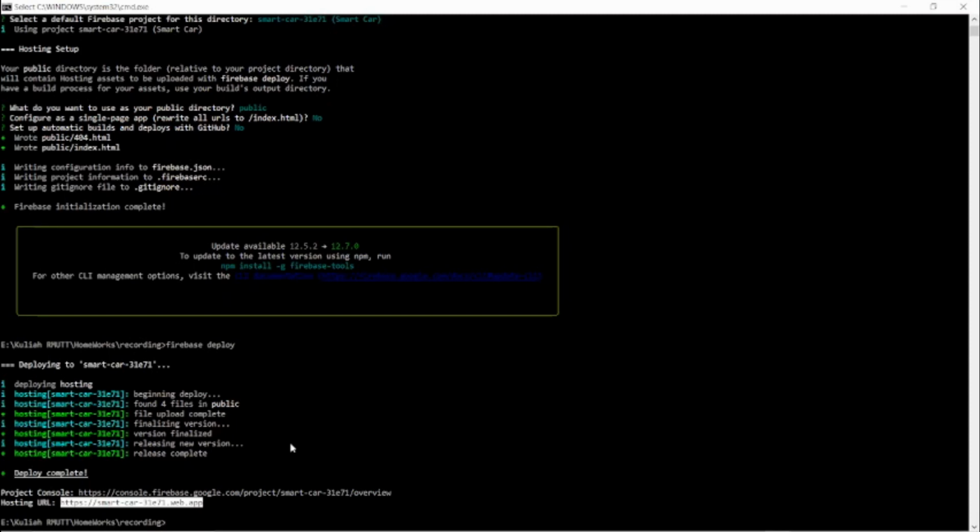Basically, if our gadget or our laptop is connected to the internet, then we can control our smart car using the remote controller interface. Okay, this is the end of the process. Next, we can see the video of our system working.